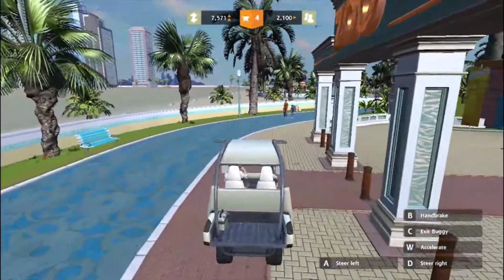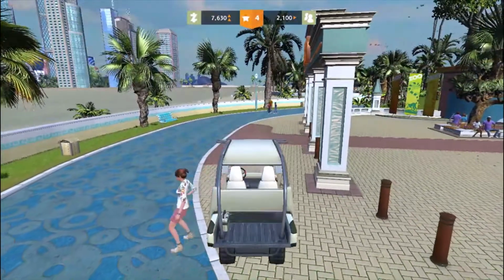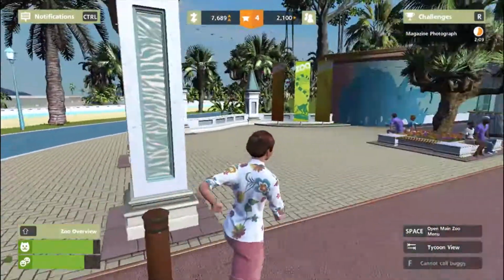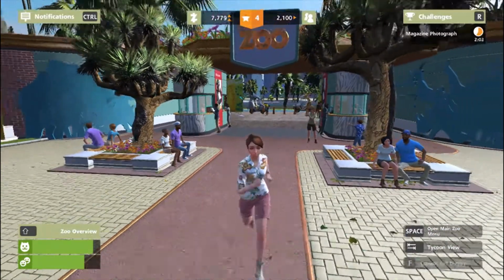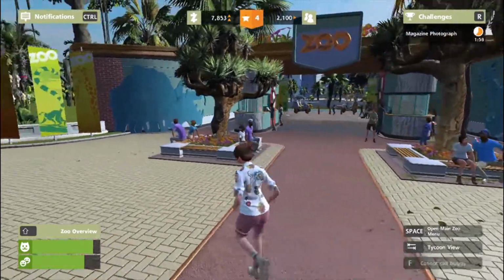Yeah, so that was us just checking out our zoo so far in the first person mode. We also like our t-shirt, like our ranger has. We like her outfit. It's really holiday looking. Like how you would go to Hawaii.